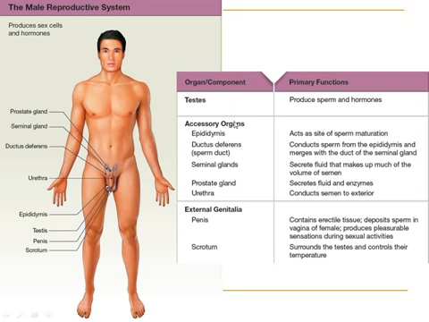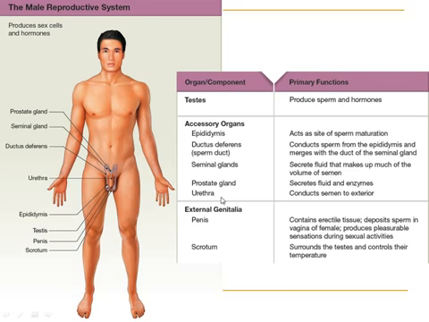And the accessory gland organs are present in the reproductive system, like the epididymis, where the maturation of the sperm takes place. After its maturation, the sperm is carried by the vas deferens, or the ductus deferens. To the volume of the sperm, a large volume of fluid is added through the secretion of the seminal gland, and similarly the fluid and enzymes from the prostate gland are also added to the sperm, and it forms a bulk known as semen.